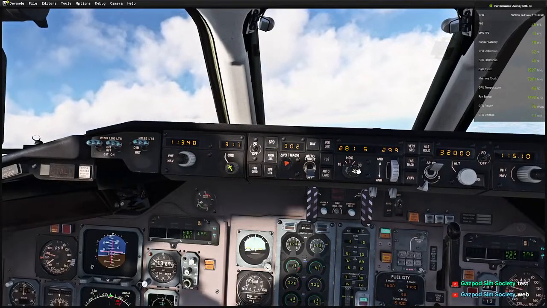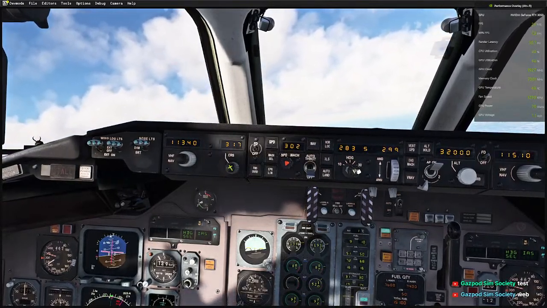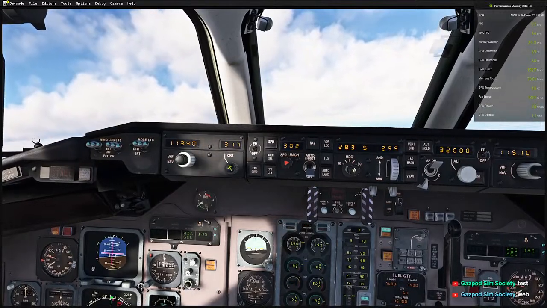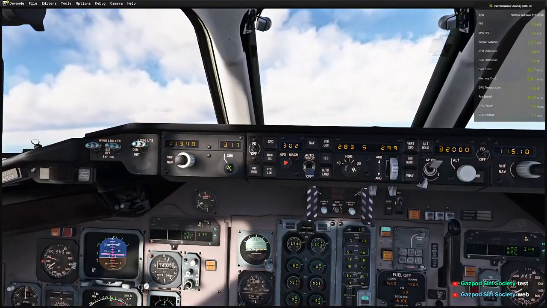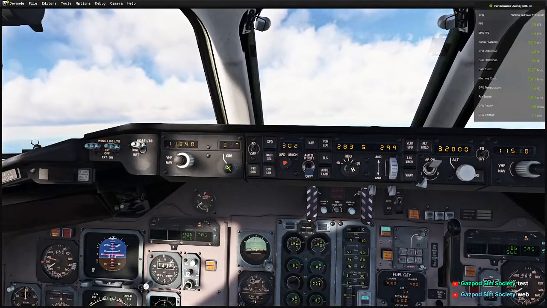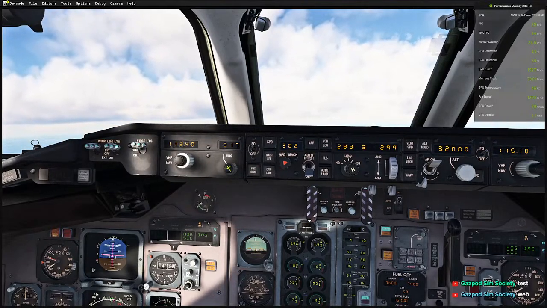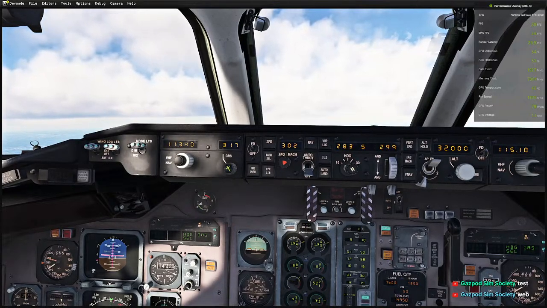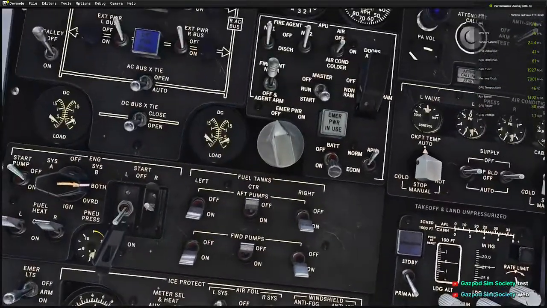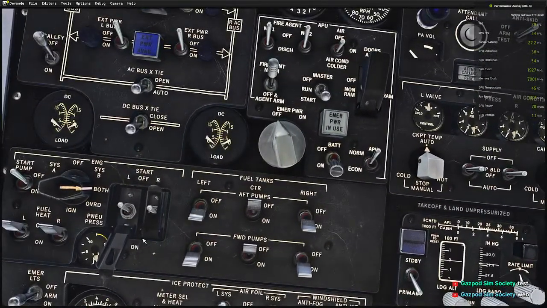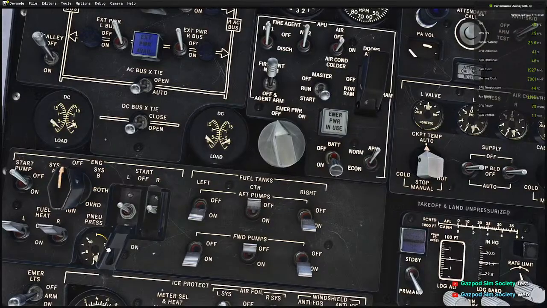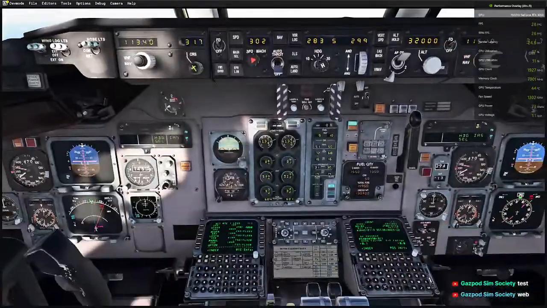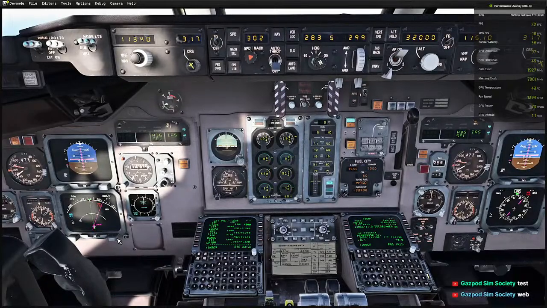Heading mode. Probably why the left engine was flashing at me. There we go. That will probably help it.